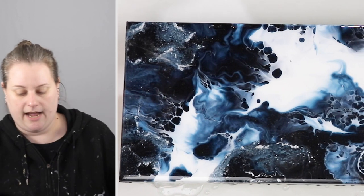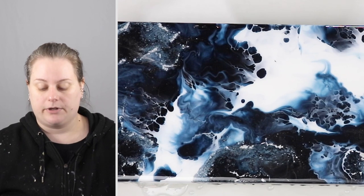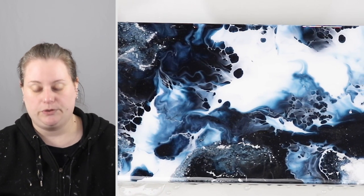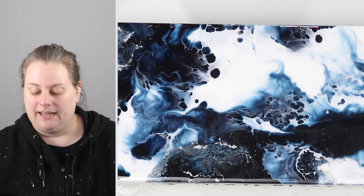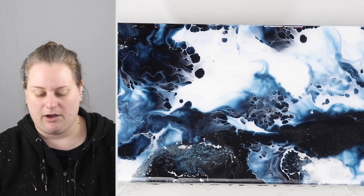Okay, so now that I have this first layer of resin down, I'm going to let it cure about 24 hours before I do another coat. I can see a few areas where I did miss a little bit of resin, so I normally do 2 to 3 coats to make sure that I get a nice even finish. I will get some pictures once it's all cured. If you have questions about this process, please let me know in the comments below.